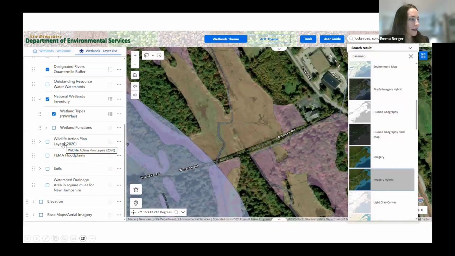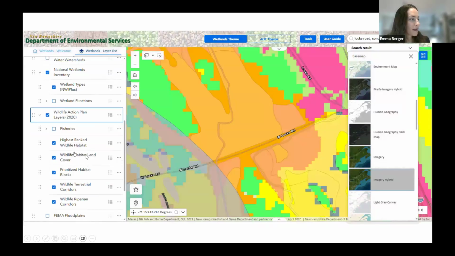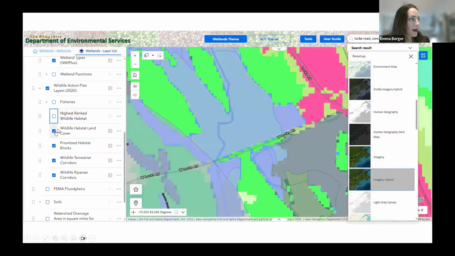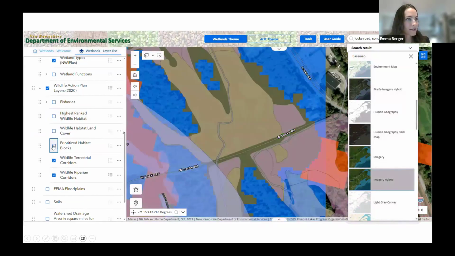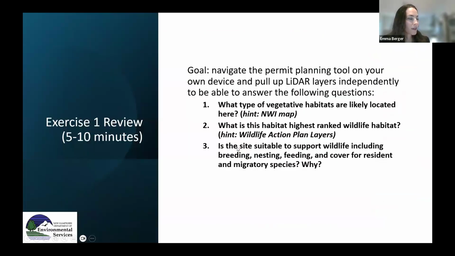The Wildlife Action Plan layer. And you can click into that box. You'll click the arrow, scroll down, and you'll get to play around with a couple of these boxes here and see how it changes in your map view. You'll have about 5 minutes, maybe 10, depending on if you need help or additional assistance.